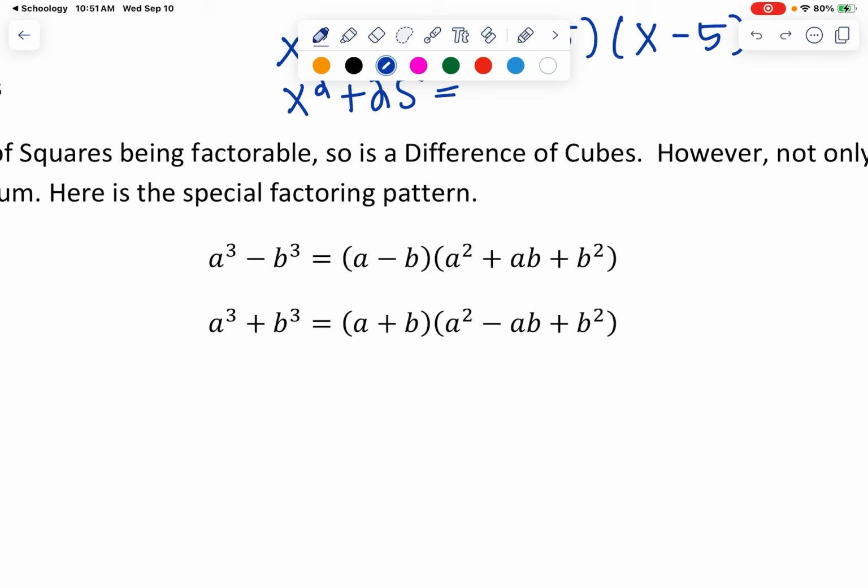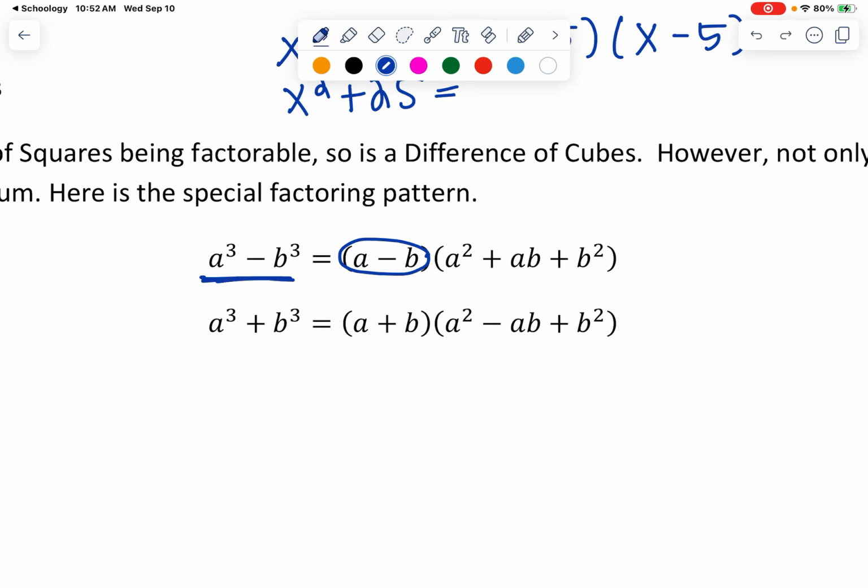Now, if you're not a formula person, which I am, but I'm not at the same time, I more think of like, how can I get this from this, right? That's how I think of it. So if you look at this first factor right here, a minus b, that is this right here, okay? So the first thing I tell my students is get their original cubed. So this has to be something cubed and this has to be something cubed.